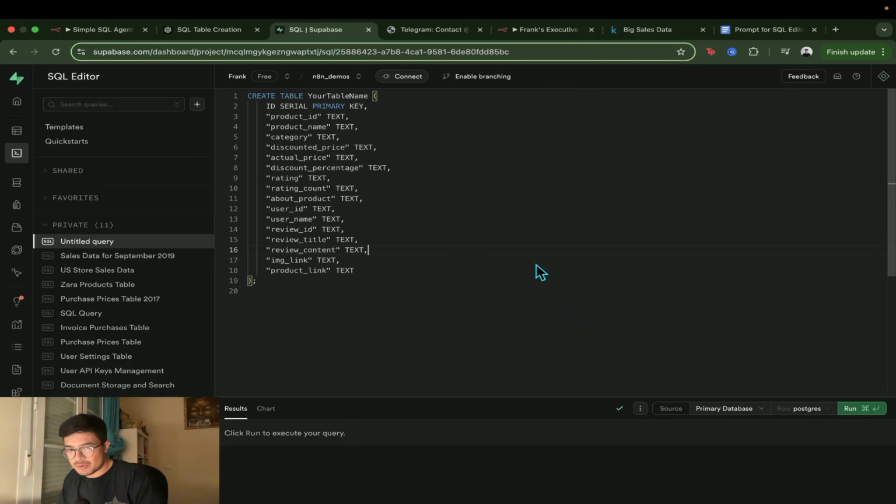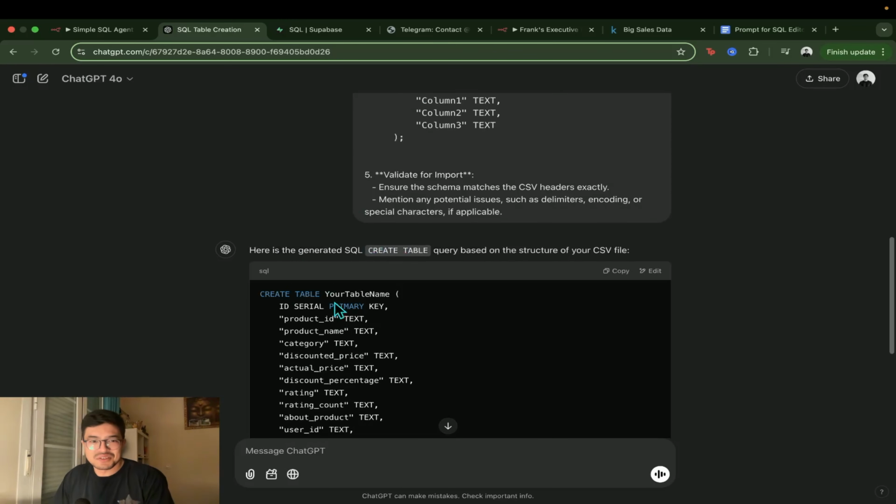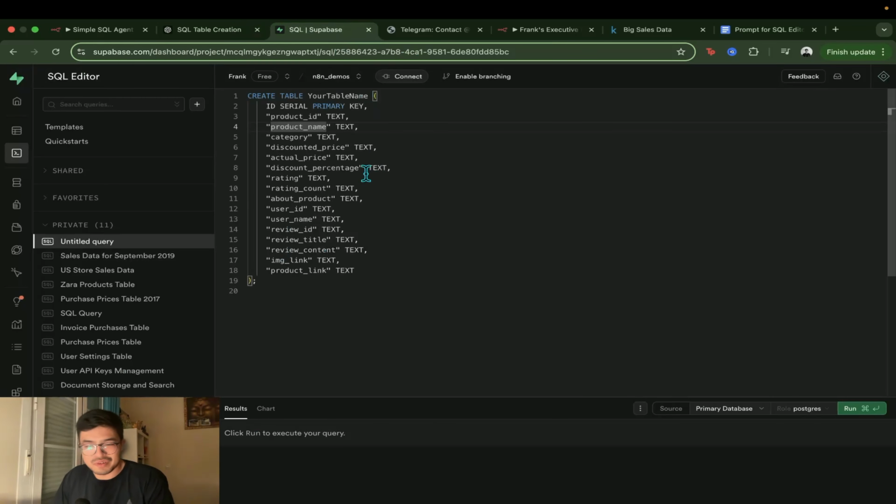So there's stuff missing around and whatnot. So the safe thing is to convert everything to text. And also you need to have a unique ID, primary key, and also add quotation marks around the names of the columns. But anyways, if you have the prompt and then you add the file on ChatGPT and press enter, you should get this. So that should be fine for you.